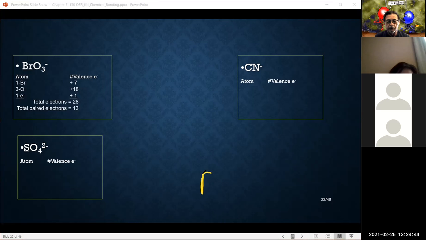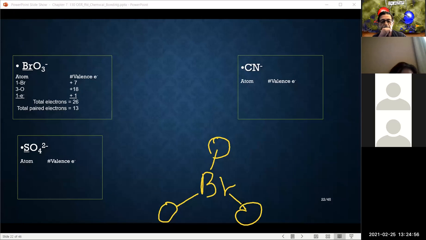And so we got bromine in the center, and we can very quickly put the oxygens on. Okay. So that takes care of 3 pair. So that leaves us 10. Here, like I said, I like to start around the outside atoms and just work my way around. I'm going to change what's left over to a different color. All right. And so here I got 10 to work with.